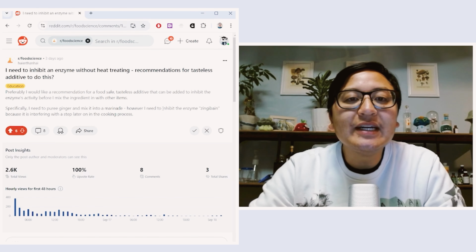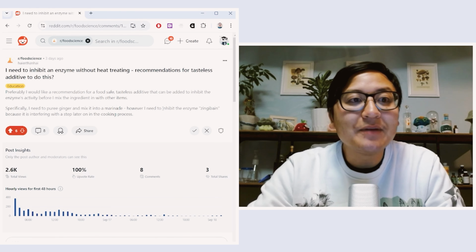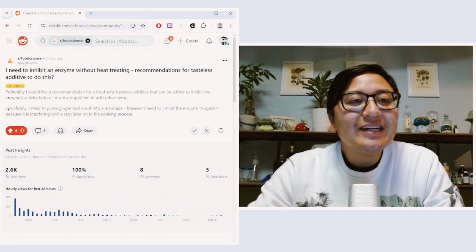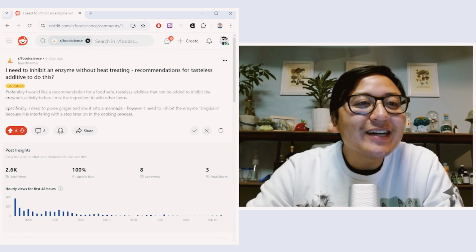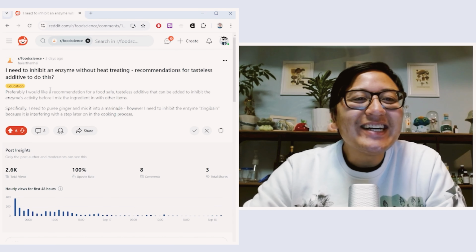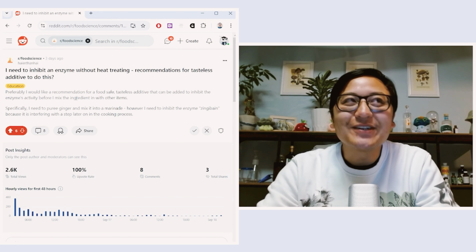So really, this person is working on making a ginger puree, and they want to use it for some kind of cooking application, I imagine. And it's funny because if you read this username, I have a suspicion that they're either Thai or Vietnamese. So I'm Vietnamese, by the way. So yeah, again, any question involving enzymes, I'm all about because I did so much work on them.